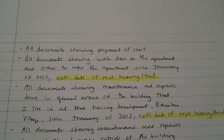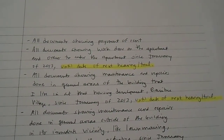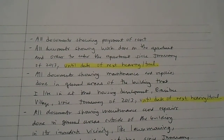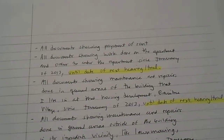When a landlord tries to evict you, you are allowed to file something called a discovery form, which is asking questions of the landlord and asking for documentation from the landlord. And when I filled out my discovery form, I asked exactly as many questions as the housing clinic had said that I could ask, and I also asked for all the documents that I wanted. And because you could ask for as many documents as you wanted, and they didn't answer anything. They did not answer anything.